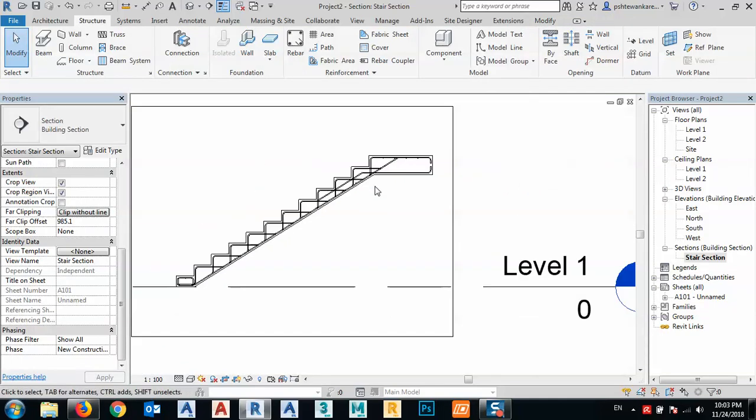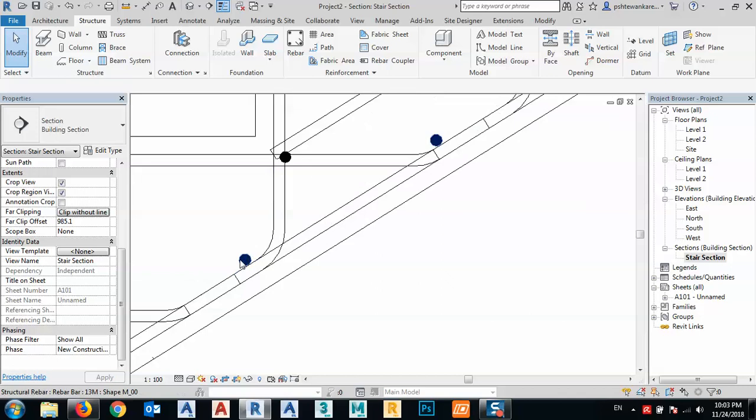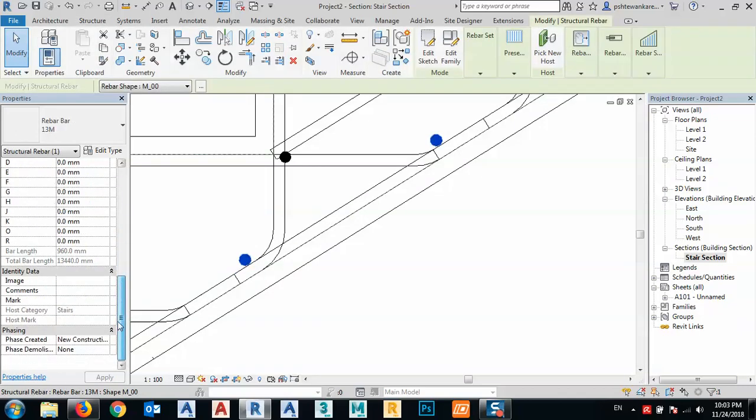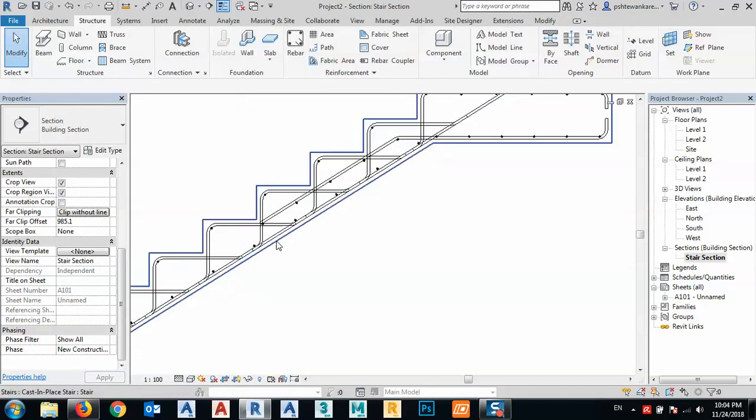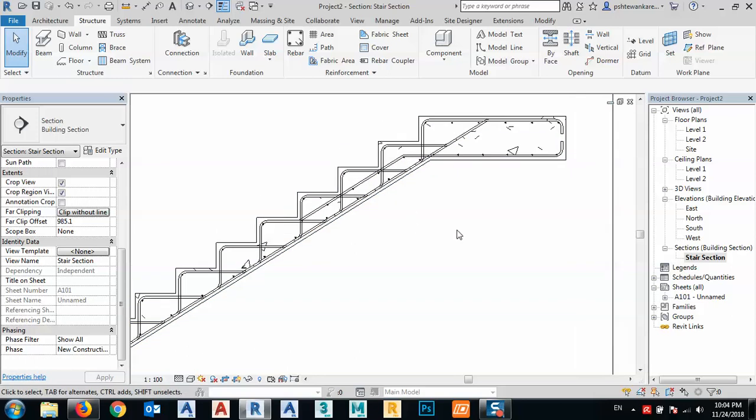I think I named everything now, or maybe just this one. T9. Apply. I think now it's everything.